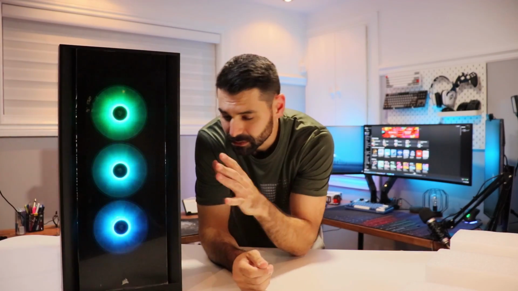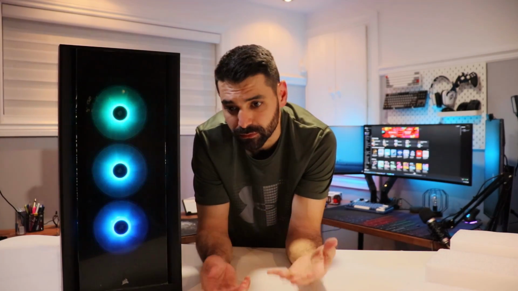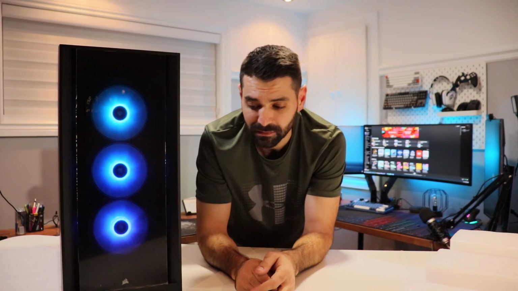So there you have it, build is complete. Now this was just obviously the first part of the build. Now I have to update the BIOS, install Windows, install the programs for him, make sure everything is ready for him, and I'm gonna run some benchmarks to see how the 5800X and the 3060 Ti could handle games. Stay subscribed for that video coming up next.